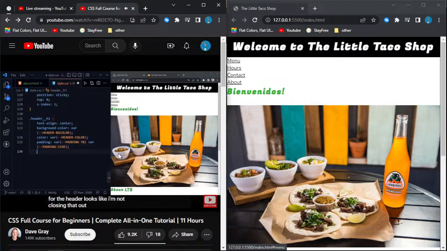It looks like I'm not closing that out properly, so I'll put that extra curly brace. There we go, and we're finished with the header H1 now.